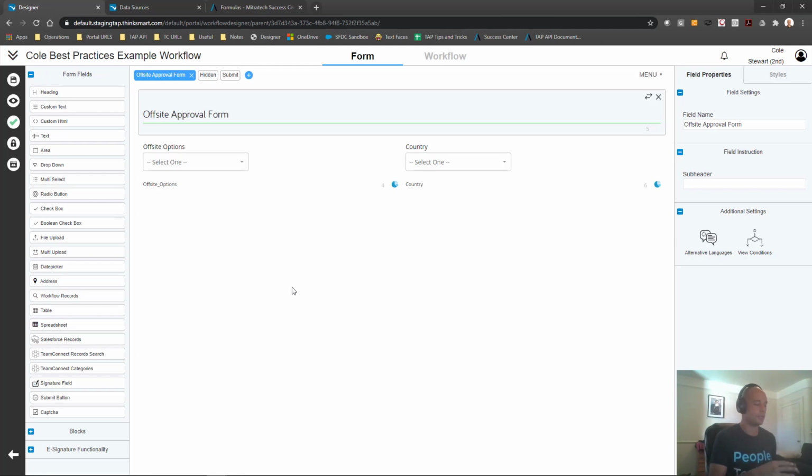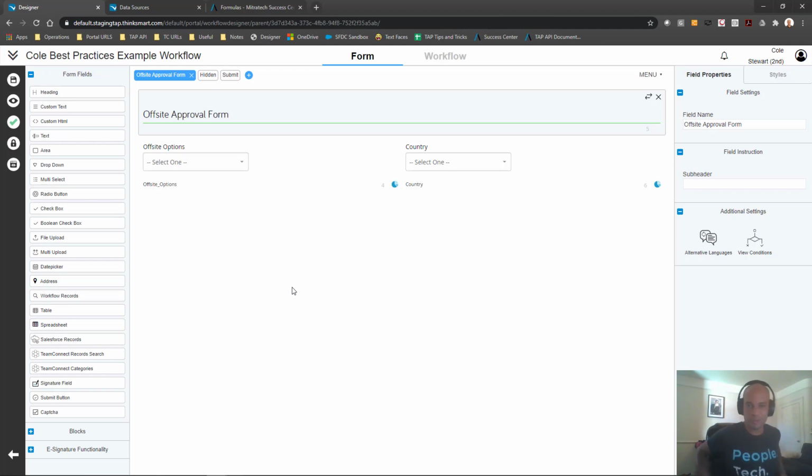So what we're going to do is have a formula that's hidden from the user, operate in the background, assessing the values of certain fields in the workflow. And then it's going to determine a name. We're going to use that name to populate an email address and use that to make a role assignment for the approver. And then that can ultimately be used to determine workflow routing.